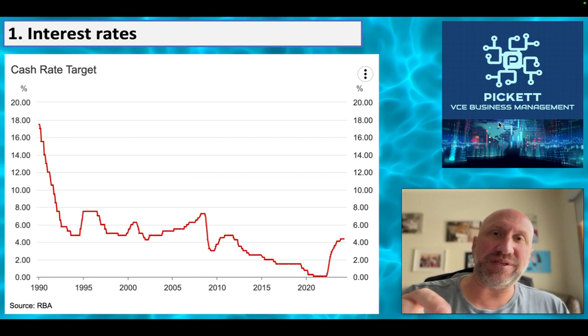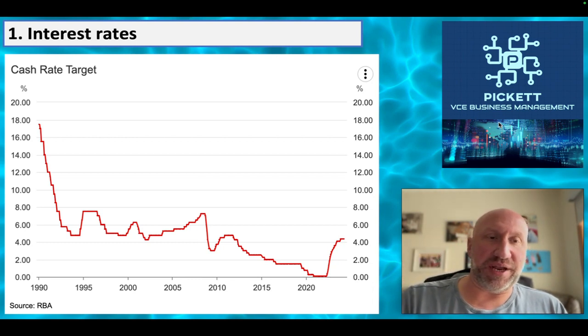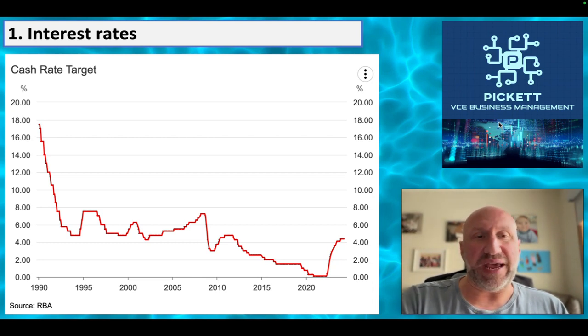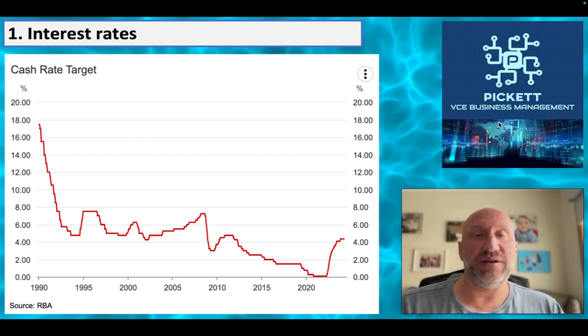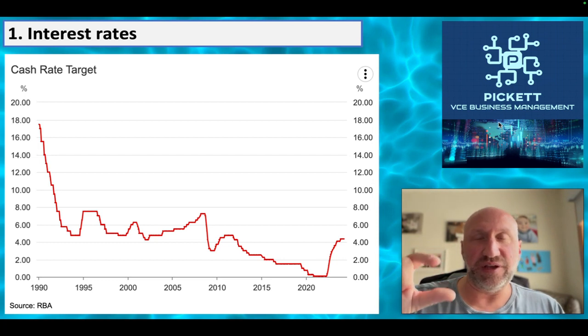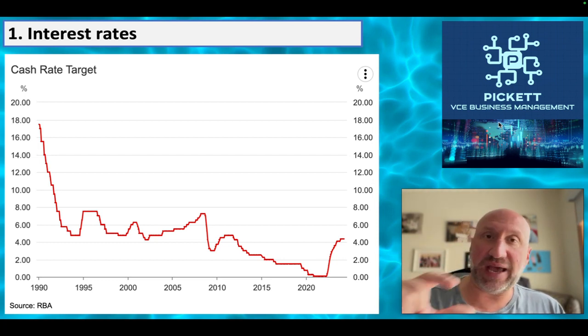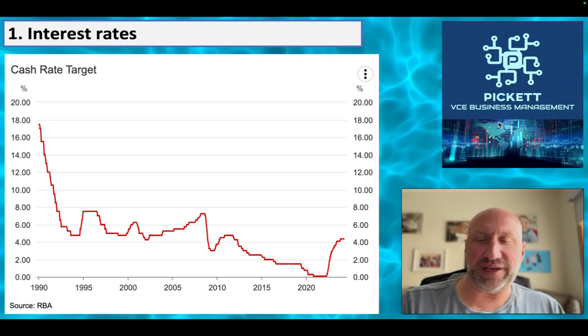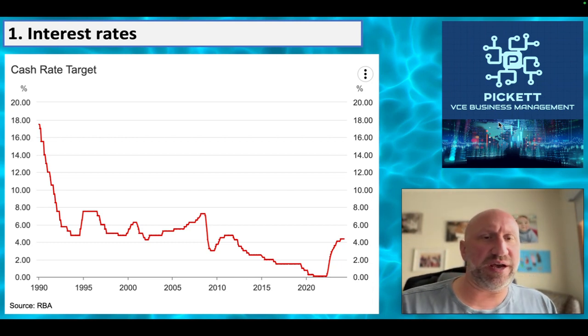So what happens is when the banks lend us money, if you did a graph of interest rates that were actually charged to us, the public, it would be higher than this, but it would roughly follow that same pattern. The banks always tend to have a similar buffer above the cash rate. Hopefully that makes some sense. We might talk about that a bit more in class, just to make sure you understand that concept.